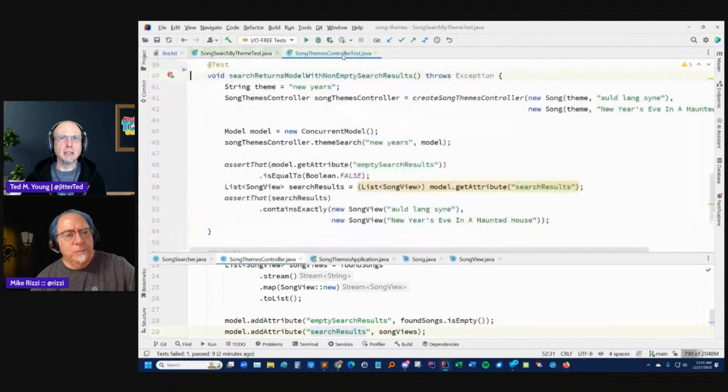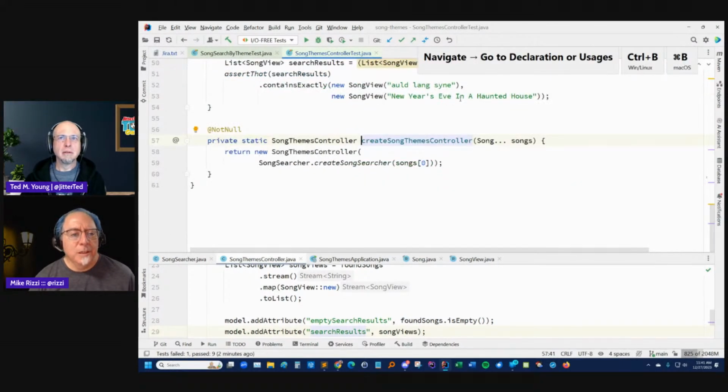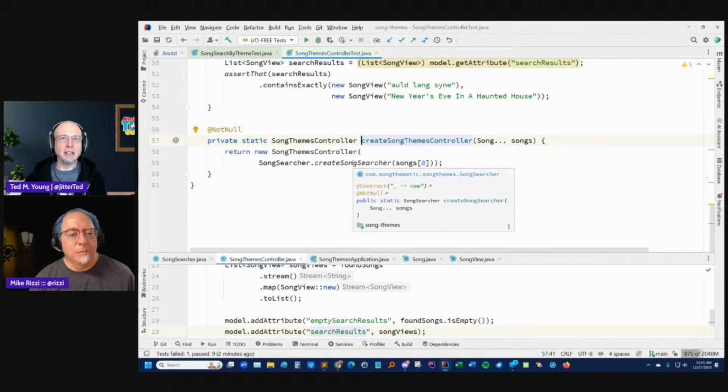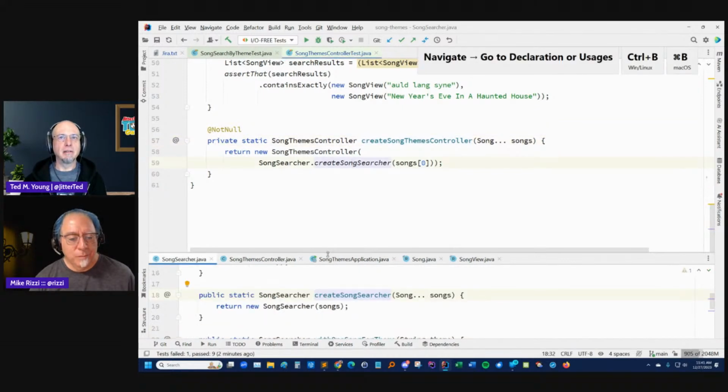Let's look at the controller test again. So we create song themes controller, is it broken? Maybe. So we should probably look for our create song searcher that takes a single song and get rid of that.